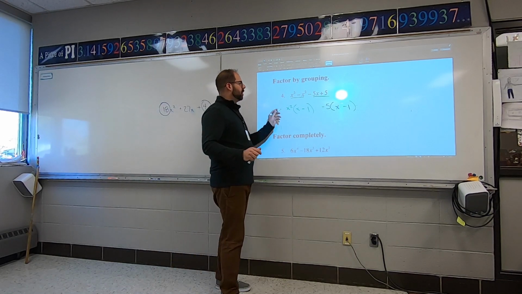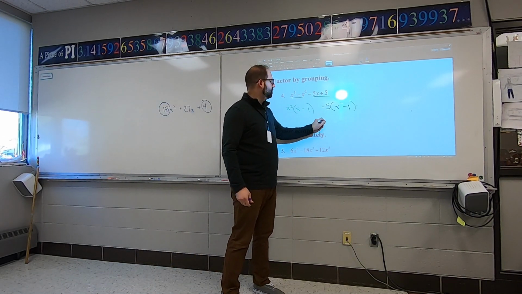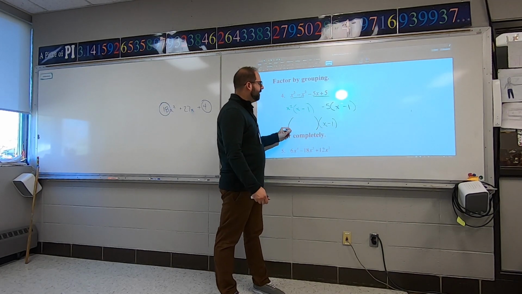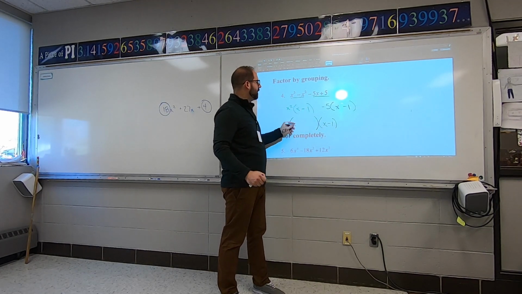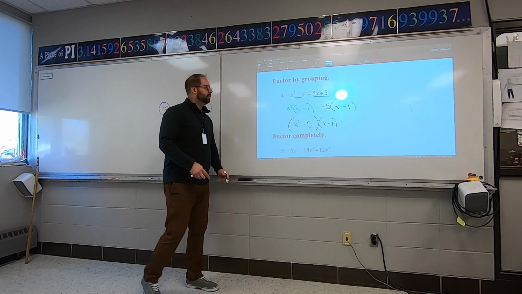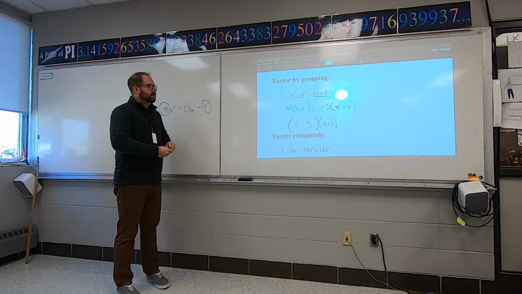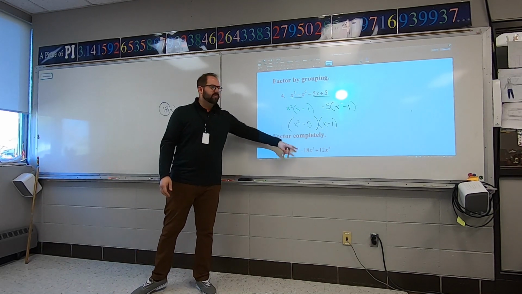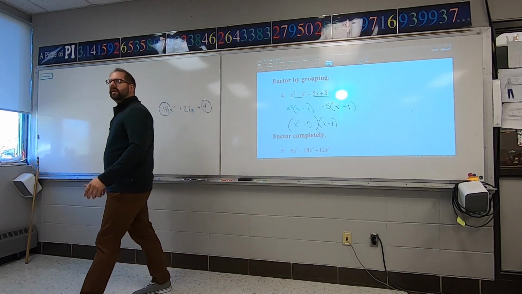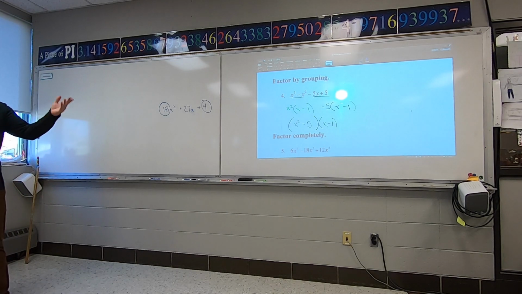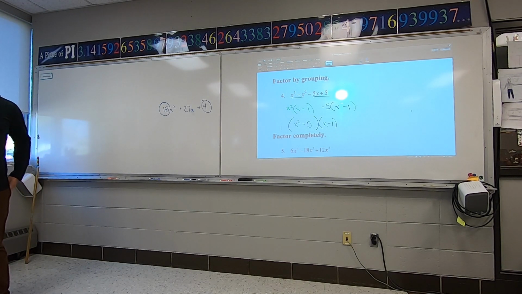So now I'm going to look, what do these both have in common? Well, they have the x minus 1 in common. So if I rip the x minus 1 off, what's left, if the x minus 1's disappeared, was x squared minus 5. You can stop there. If this could go further, you could go further. If it was a trinomial, fine, go further. If it was a common factor, go further. Doesn't matter. I can stop there and I'm fine.